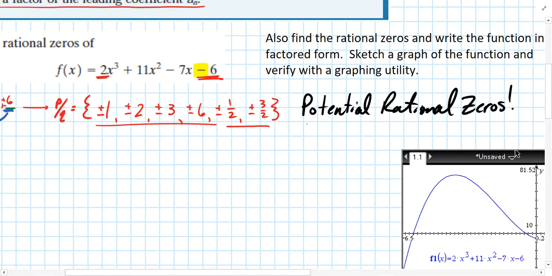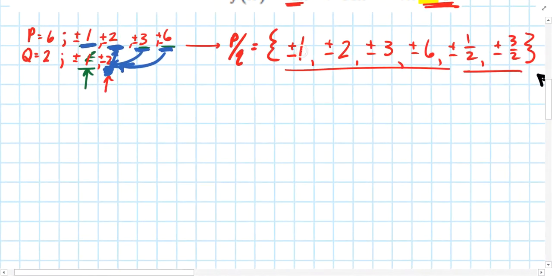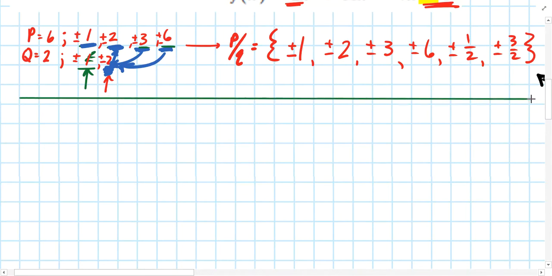Of the infinite number of zeros that could exist, if there are going to be any rational number zeros, they will be found in this list. There will be no other rational zeros outside of this list. And so that's pretty nice for us because, again, with an infinite number of possibilities out there, an infinite number of rational numbers that exist in the real number system, the only rational numbers that might produce a zero will land here.